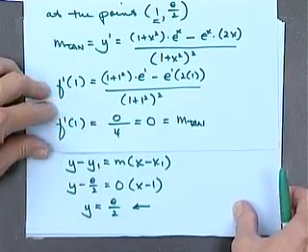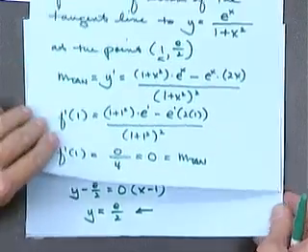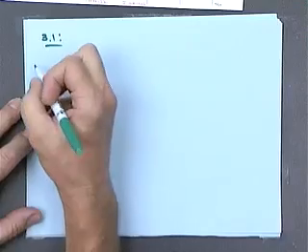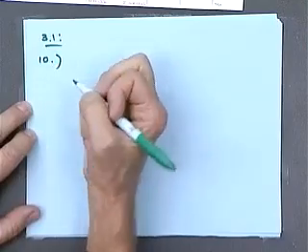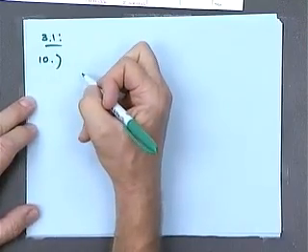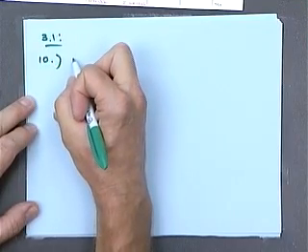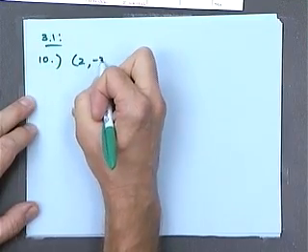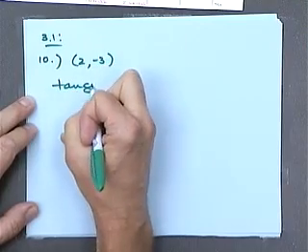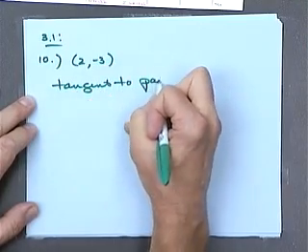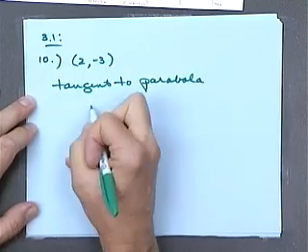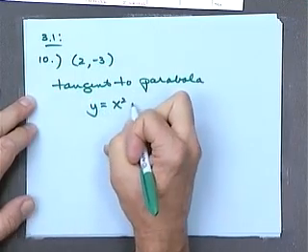All right, so that's about the time I anticipated for this, so we do have time to do that one WebAssign question. We're talking about 3.1, right? WebAssign question number 10. All right, so somebody read that. Talissa, read that. Find equations of both lines through the point 2, negative 3 that are tangent to the parabola y equals x squared plus x. Tangent to the parabola y equals x squared plus x.